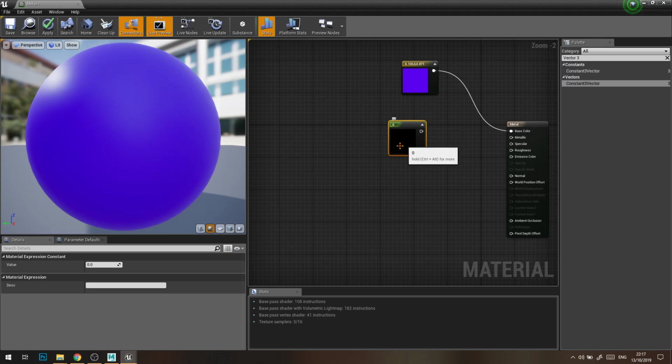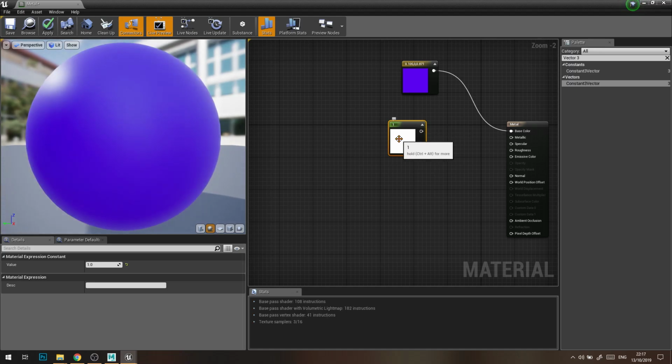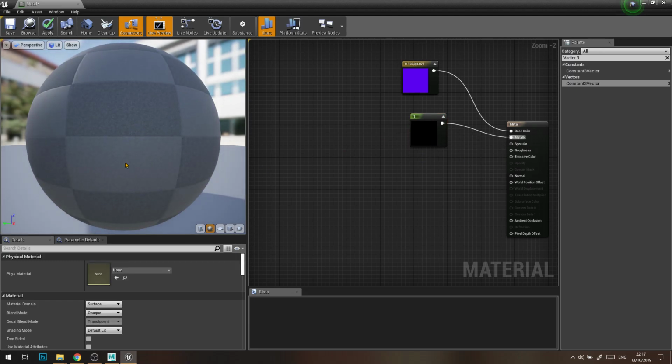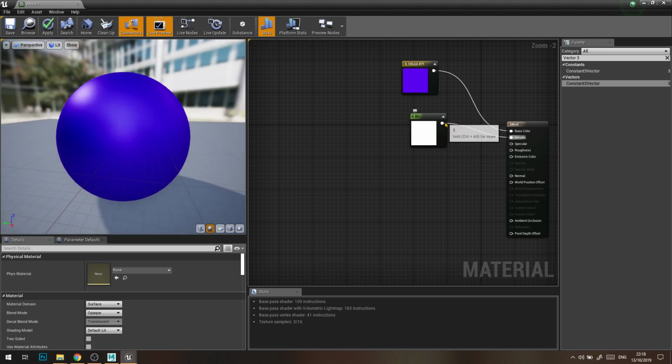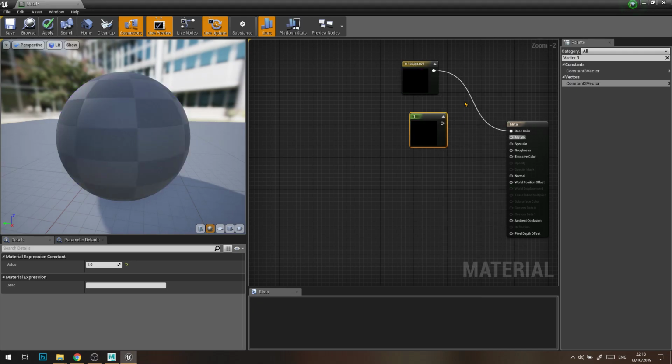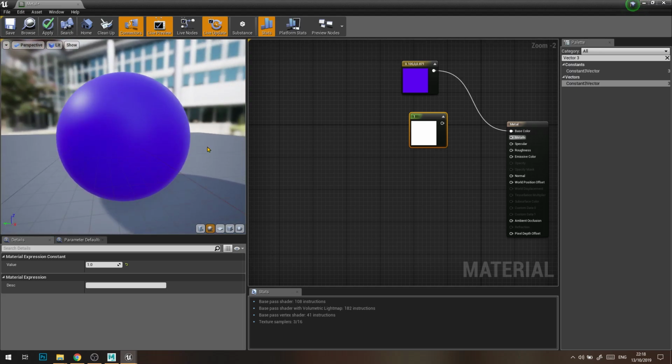So if the value in the details tab on the left of a constant 1 is set to 0, it's pure black. Set it to 1, the value becomes white. Okay. So in this case, we're going to use this constant vector 1 and plug it into the metallic. As soon as I've done that, this is going to render completely. It's a bit hard to see like this. So if we just quickly use that as an example, it's going to live update. I'm going to right click, break the link, and we're just going to quickly make a comparison. So right now, the ball is essentially not purple. Of course, it's purple. It's plastic.